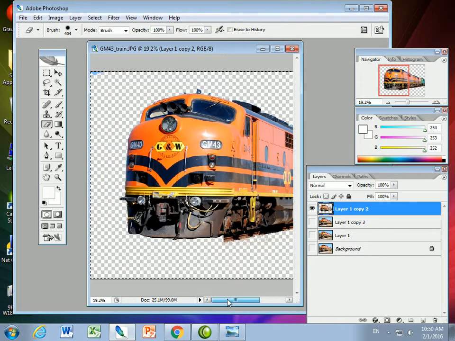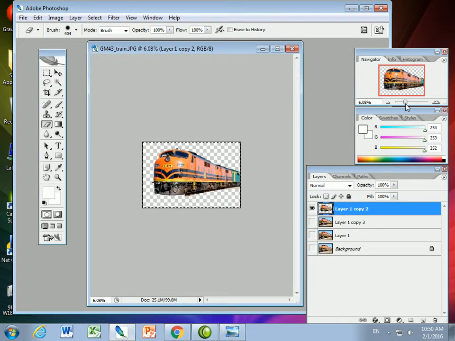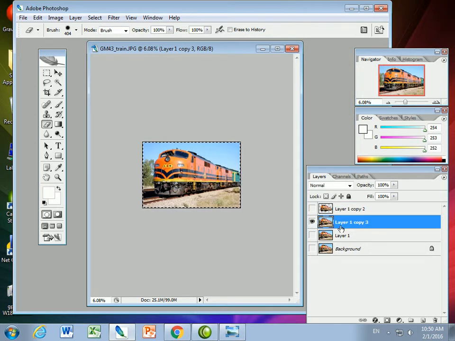And the reason I do this is I want this train to pop out, not the grass in the background to pop out, just the train. So here's my train, and it's just a train. I've removed the background. But if I want to see the background, if I click the cellophane layer below, what is deleted, and you can tell by the checkerboard background, it really looks like nothing's happened. And that's because this layer is on top, and you can see through it to the next layer, which is that one. Okay, now I'm going to work with the background.